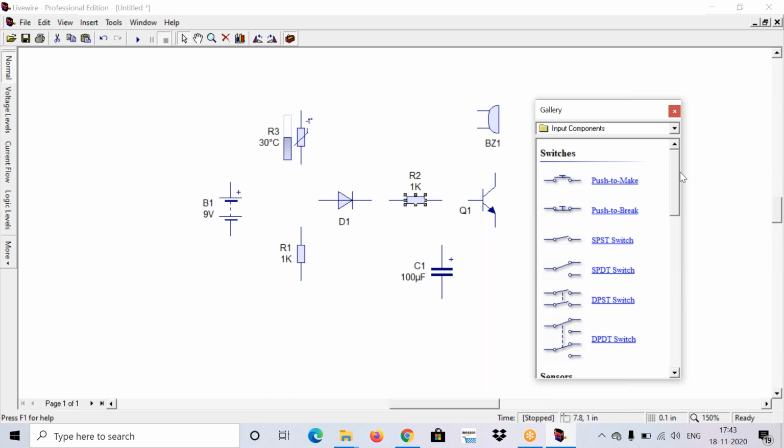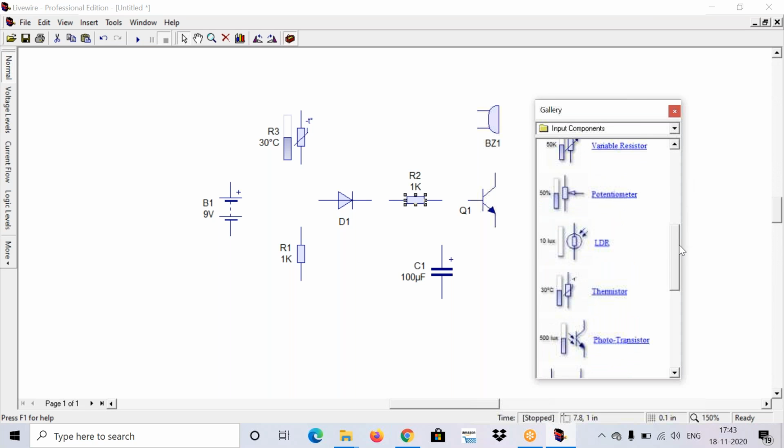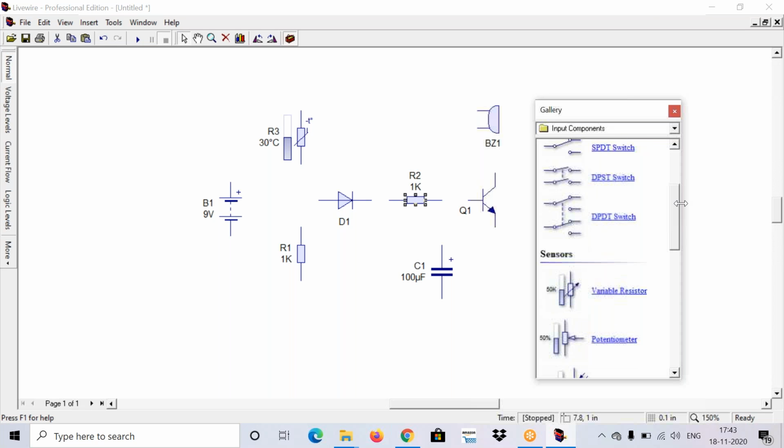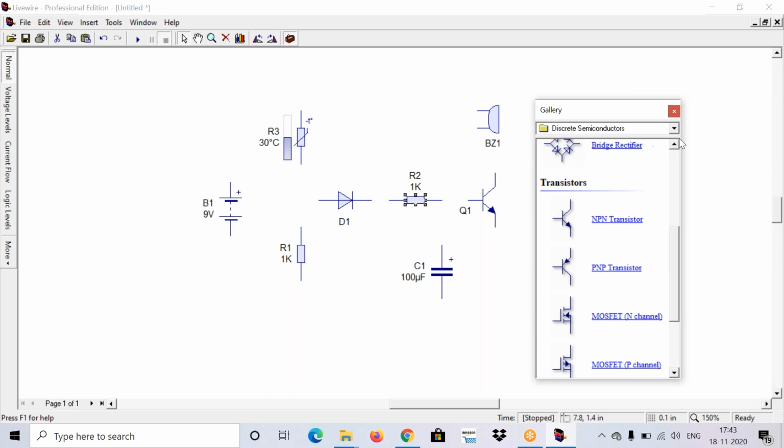From input components, as I have told you earlier, every sensor will be in input components only, because sensors are input devices. From the sensors, take a thermistor, which is a temperature sensor. You will find the diode and transistor in the discrete semiconductors.